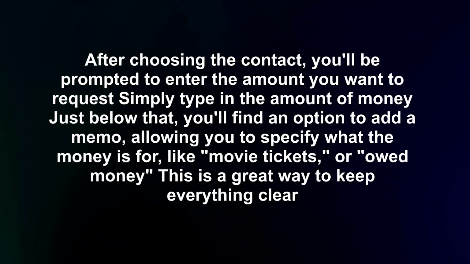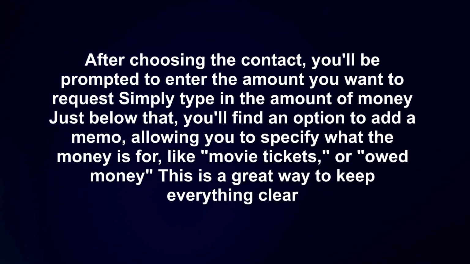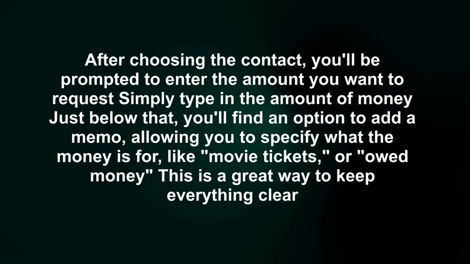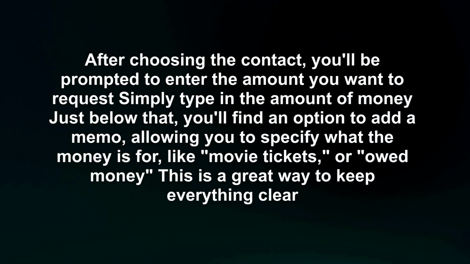After choosing the contact, you'll be prompted to enter the amount you want to request. Simply type in the amount of money. Just below that, you'll find an option to add a memo, allowing you to specify what the money is for, like movie tickets or owed money. This is a great way to keep everything clear.